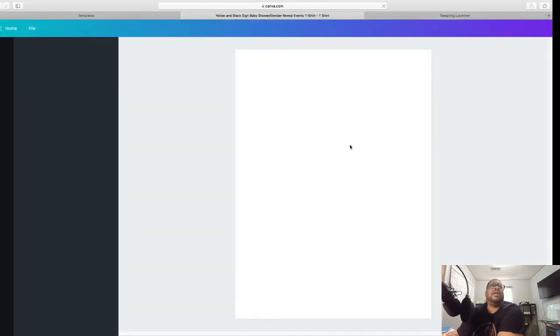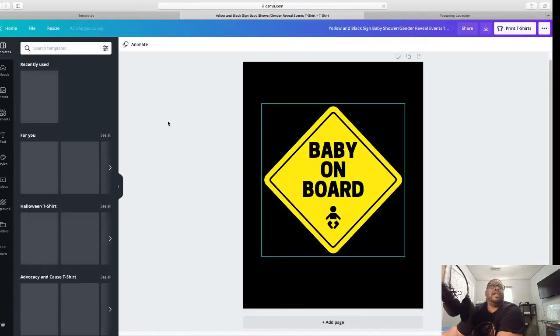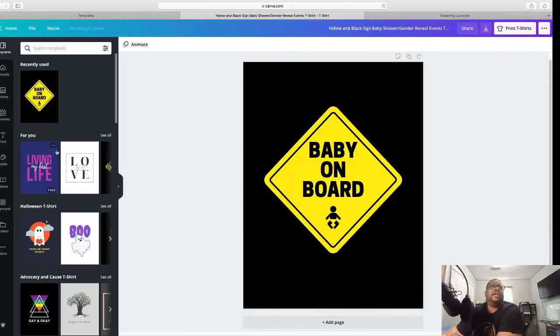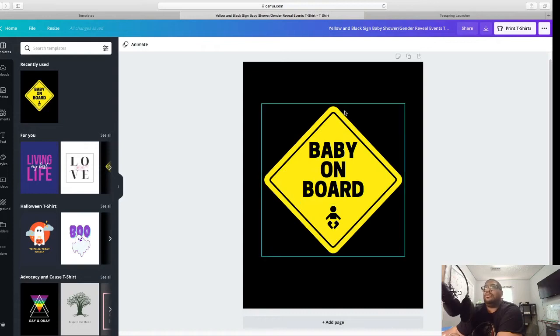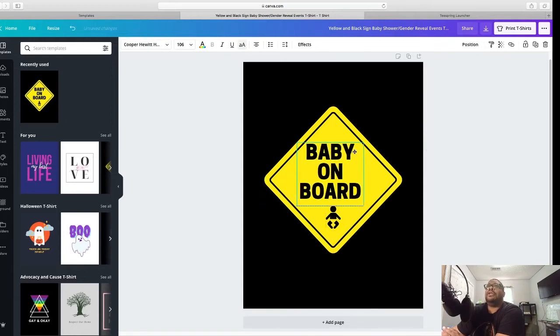And once it comes up, all right, as you can see, a lot of stuff comes over here to the side. These are other things you can add to that. You go in here, you can maneuver this around, click on this element right here. This is one of the elements. This is a text element right here. So this text element, let's say I wanted to click on it and get rid of something, okay? Let's say I wanted to go in here, see how I moved that around.